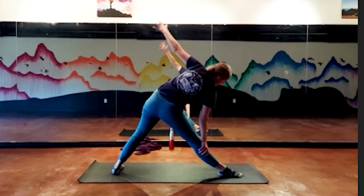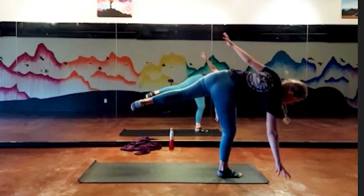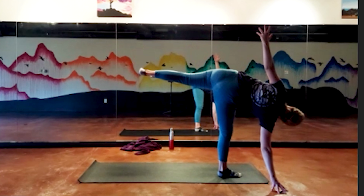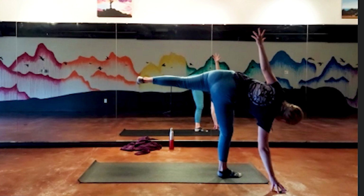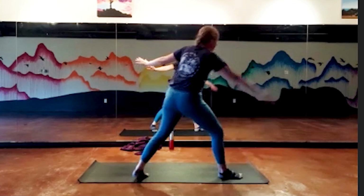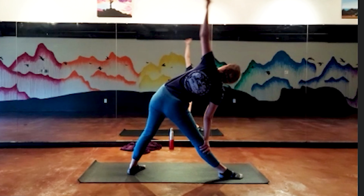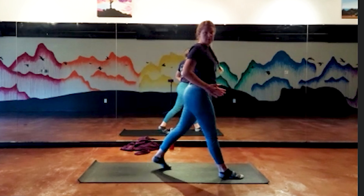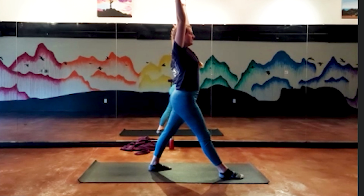You can either stay here, or if you'd like to play with half moon pose, up yourself forward until right hand can drop to the ground for this balance. If you're in half moon, gently land back into triangle pose. Everybody rises up. Legs are straight, face the hips forward, so shorten the stance to that point. Arms come up by the ears. Feel the length of the spine extending us up tall.